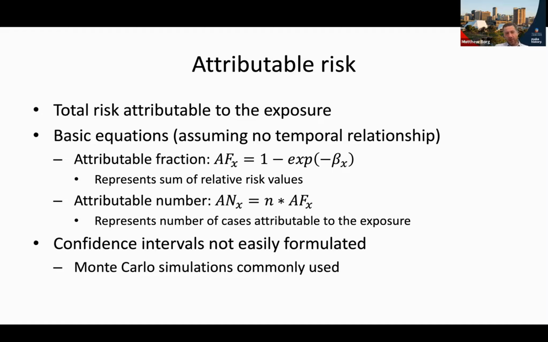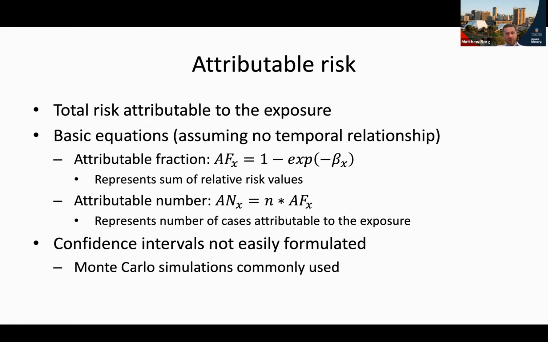And there's attributable number, which represents the number of cases attributable to the exposure, which is simply the number of cases times the attributable fraction. Confidence intervals are not easily formulated with attributable fractions or numbers, especially when you're looking at temporal relationships, as usually when you have attributable risk with temporal relationships, you have considerably more complicated equations.